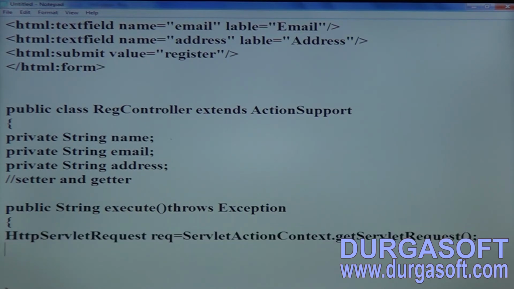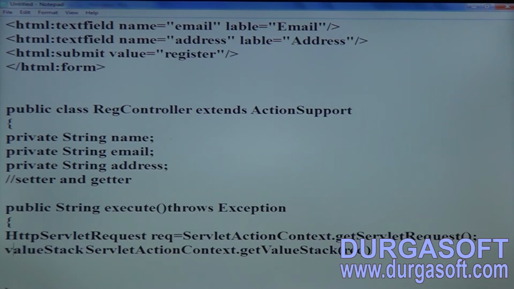In case you require the value stack object here, use ServletActionContext.getValueStack. Into this you need to give the input request, and finally it will return the value stack. In case you require session, using request also you can get it. Request has one method, getSession.